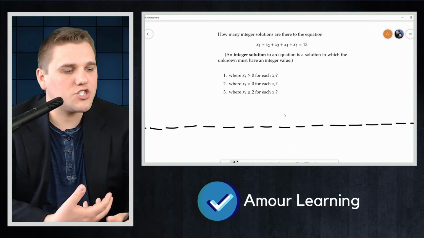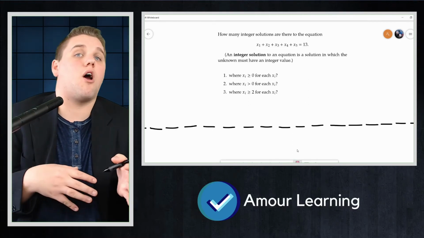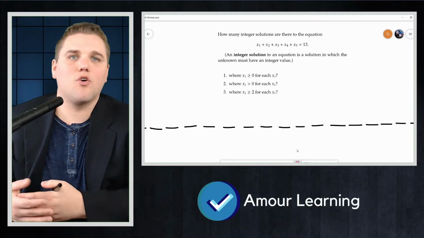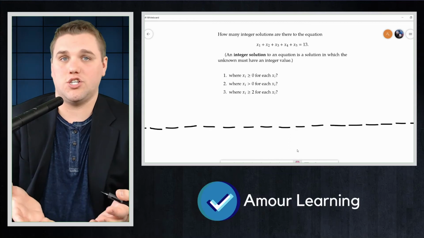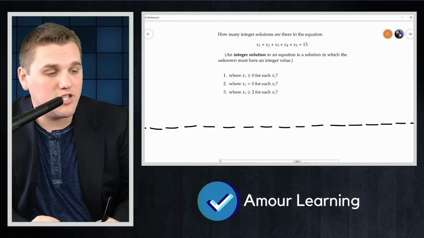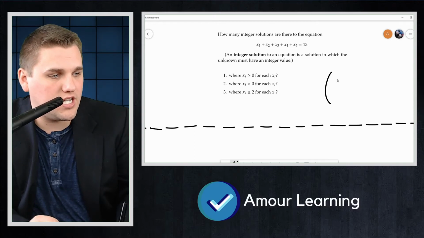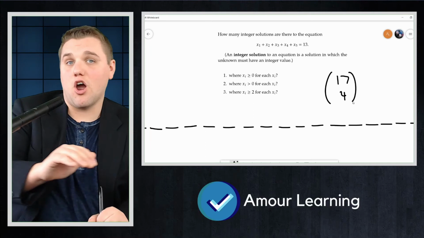Now, if you want to think of it this way, we're going to choose first where our bars go, and then the rest are going to be cookies. So we have 17 total locations to put our 4 bars. And so that means there are a total of 17 choose 4 ways of putting our 4 bars.